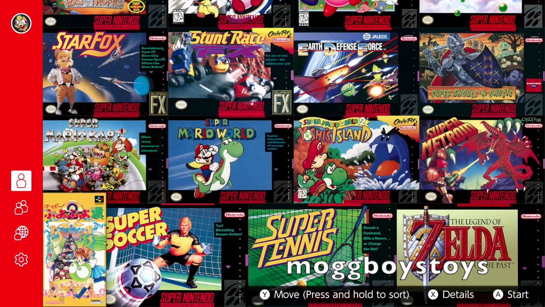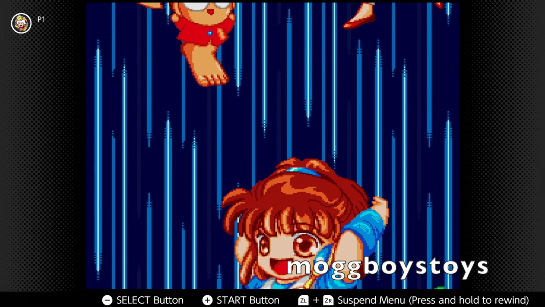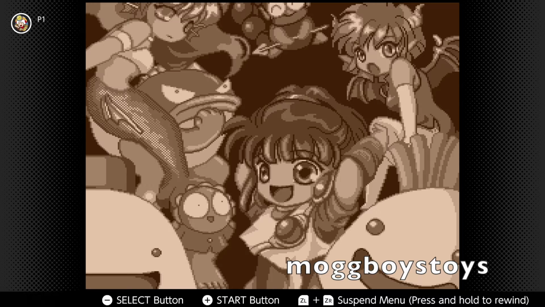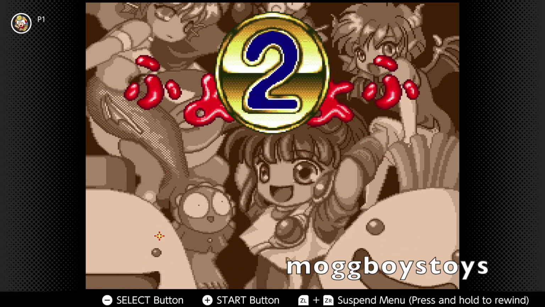Now for a game that probably up until the start of this year I would not have had a clue about, but this is Super Puyo Puyo. And the reason why I know about it now is that I got Puyo Puyo Tetris earlier. I was going to say earlier this year, it's probably 18 months ago now, for the Switch when that was released, and I really enjoyed that game.